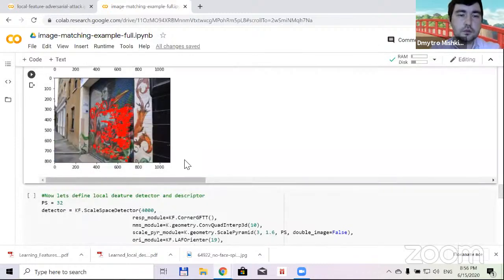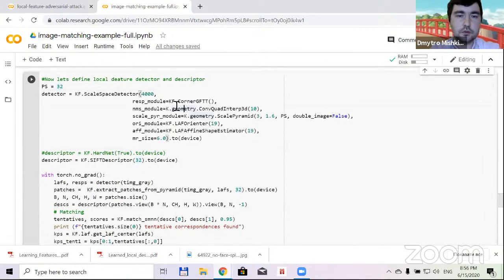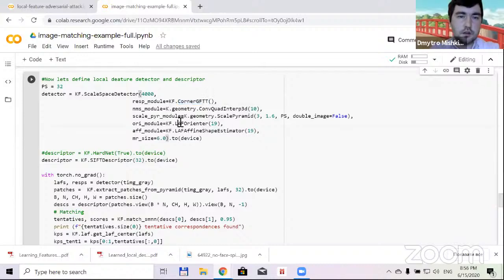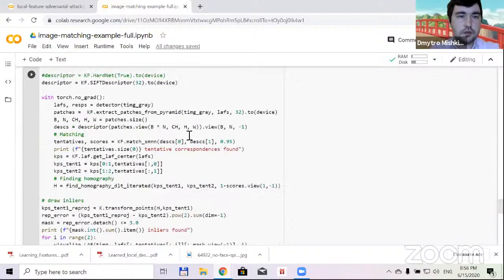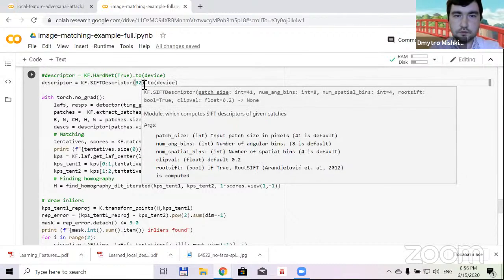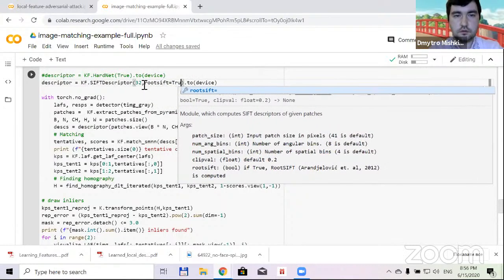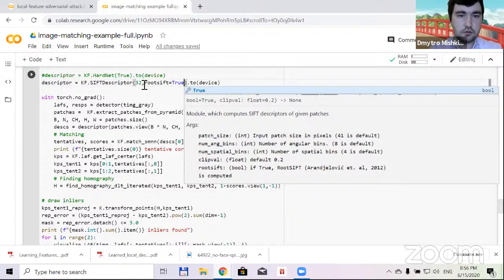Or what we can do, we can change the detector. Now we could use corner detectors, like good features to track. What else? We can also use SIFT, and probably we would like to use RootSIFT. Where is RootSIFT? True. So it's easy.